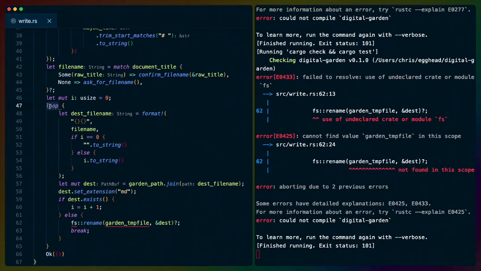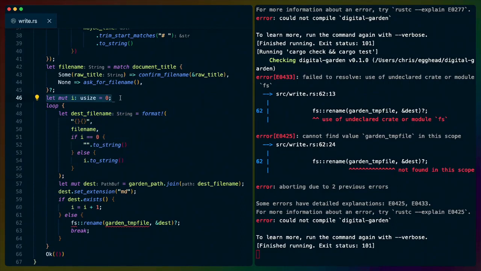Then we're going to write a loop. We used a loop already, so I won't explain too much about that. But we're using this loop to format a new file name that is unique. We need to do this because if there's a file with the same name as the user wants, we don't want to overwrite that file. The approach we're going to take is if we have a file named hello.md that already exists and the user wants to write out hello.md again, we're going to give them hello1.md, which preserves both files.